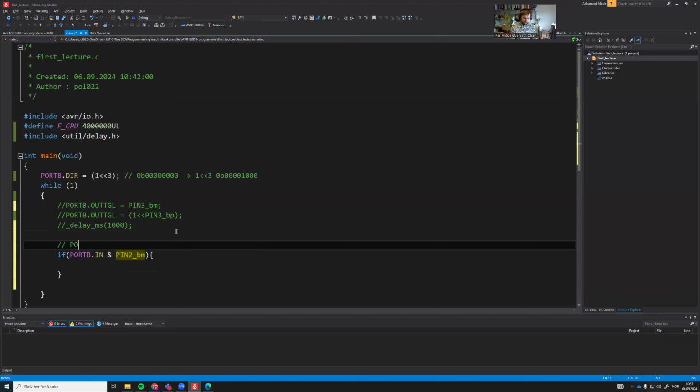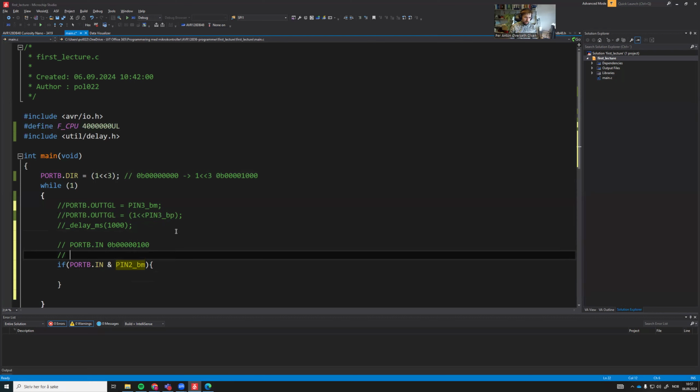Port B dot in, let's say it's like this, and you have this bit mask. And that's this number.